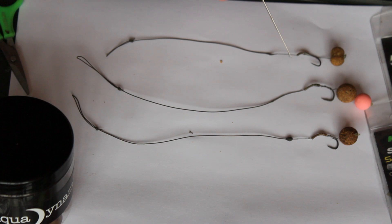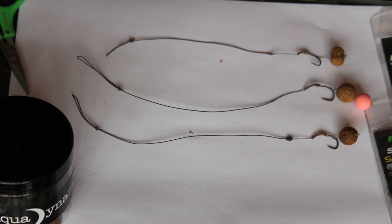The general rule of thumb for getting this right is that the straight bit of the hook should point to roughly where the braid is coming out from. Don't take into account the point — this is a beaked point so it's actually pointing there. But if you take the straight bit of the hook, that's where the braid is coming out, and that will cause the whole lot to flick around.